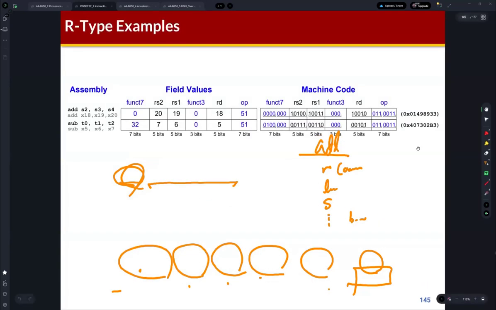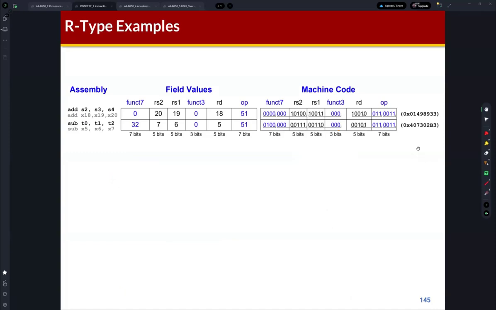Let's see an example. This is add S2, S3, S4, and these are ABI names. We need to change these ABI names to register numbers, so this is actually add X18, X19, X20.